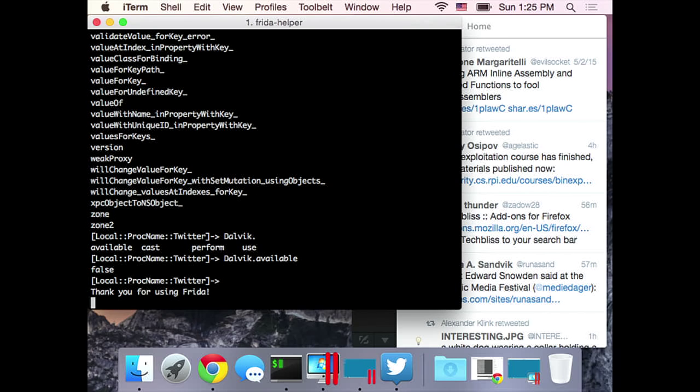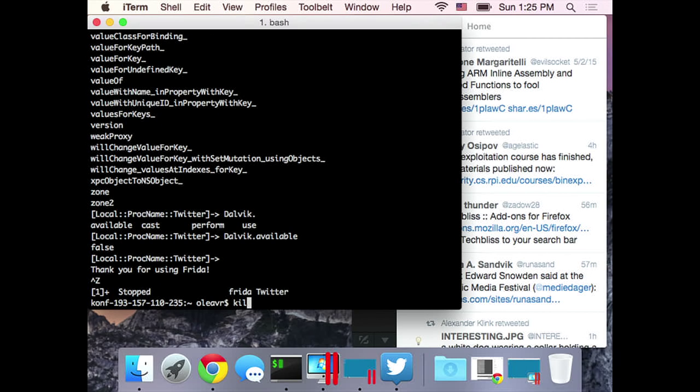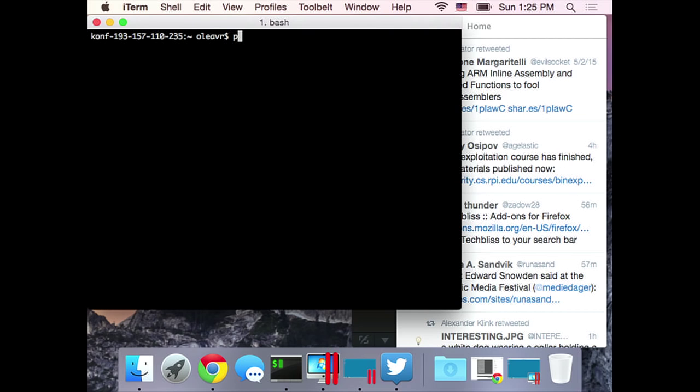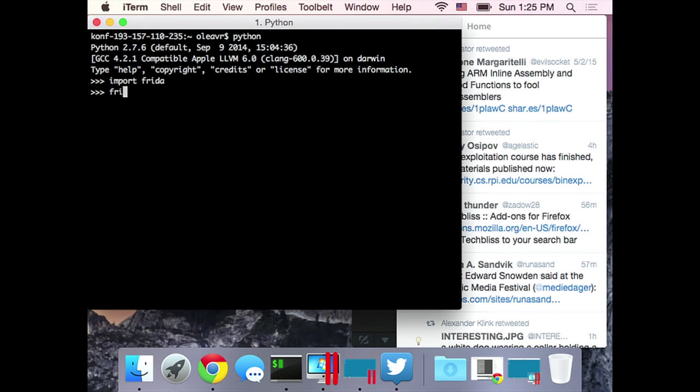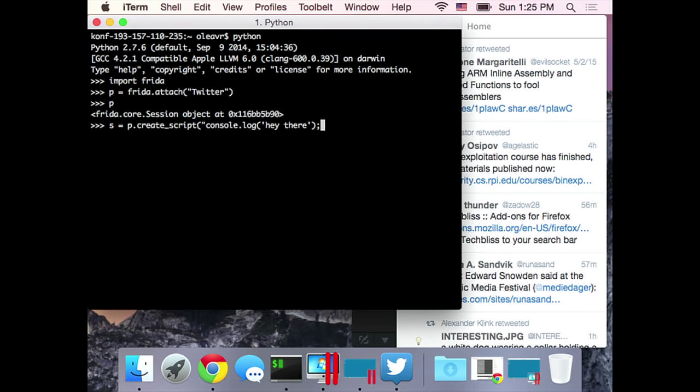And there's this core library. It exposes a C API, but it's meant just for static linking into bindings. So you'd have a Python binding: import frida, attach to Twitter. And here we go, we have a session. With a session, we can create a script. It could do, for example, just console.log "Hey there". And we can load the script. And there, we get the string sent over from the other side. So what's happening here is that V8 is running inside the other process and executing a script. And we have a two-way channel so we can communicate with it, sending messages back and forth.